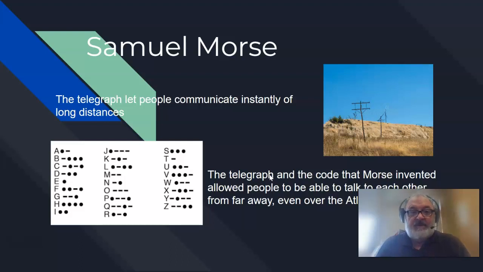He also invented the Morse code, which is a simple series of dots and dashes to represent the letters and characters sent over the telegraph. The telegraph was used to send messages over long distances instantly so that they could communicate this way. They even put cables across the Atlantic Ocean to talk clear across the ocean instantly.